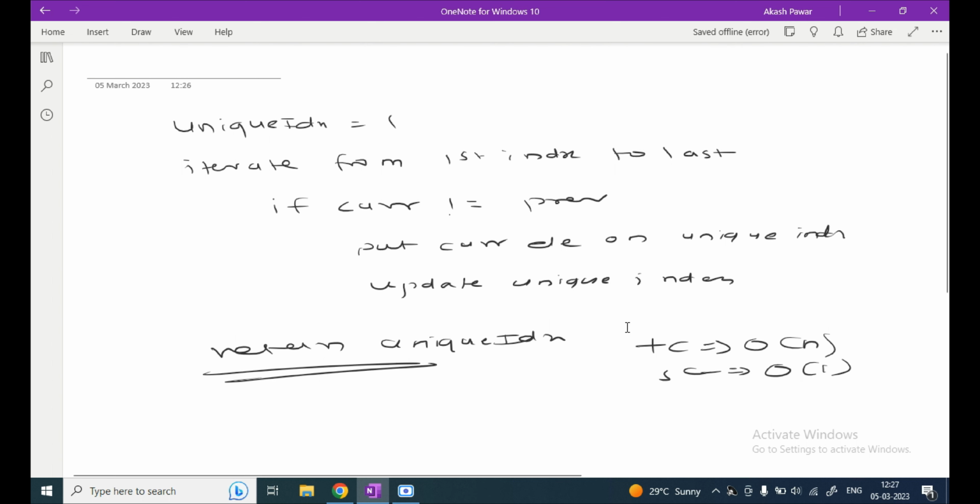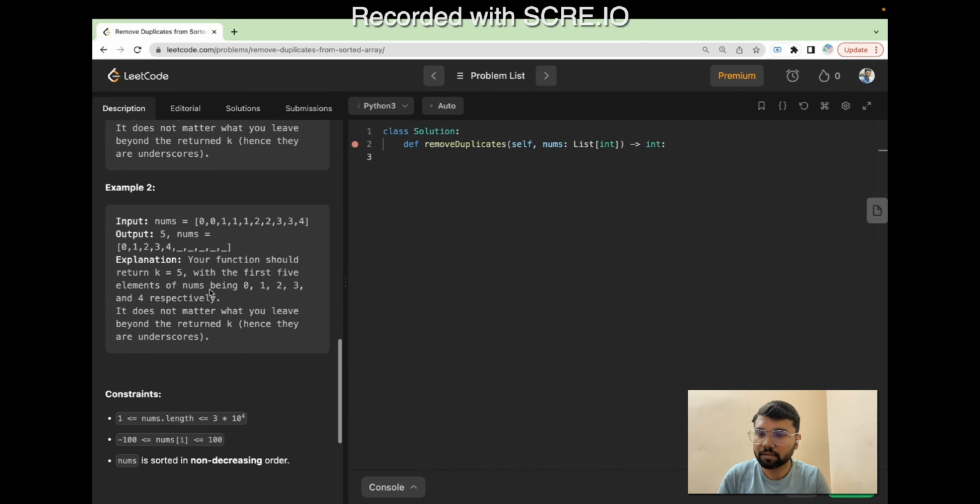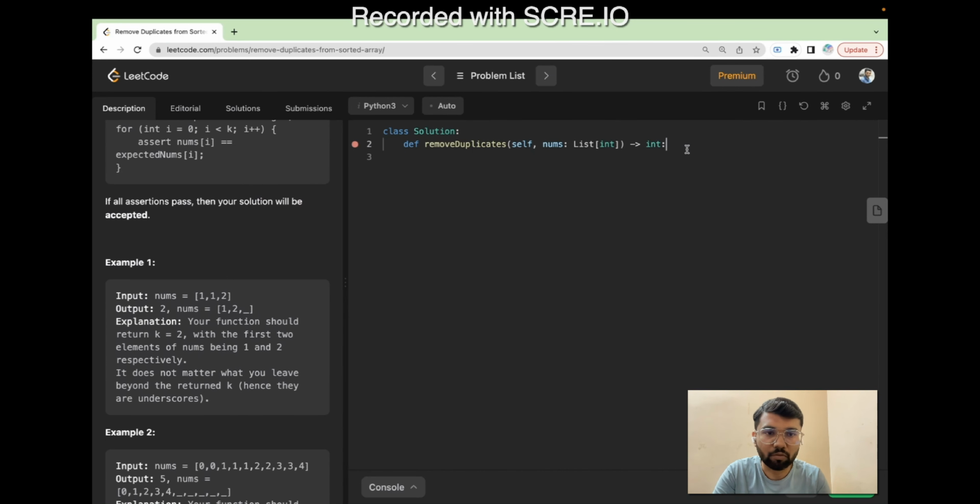Let's get to the coding of this solution. As we have seen the pseudocode, let's try to code this. First of all, take a unique index which will be pointing to 1. Then iterate from the first index to the last, in a range of first to length of nums. If the current element is not equal to the previous element, that is, if nums of current index is not equal to nums of current index minus 1, which is the previous one, in this case, add the current element to the unique index.